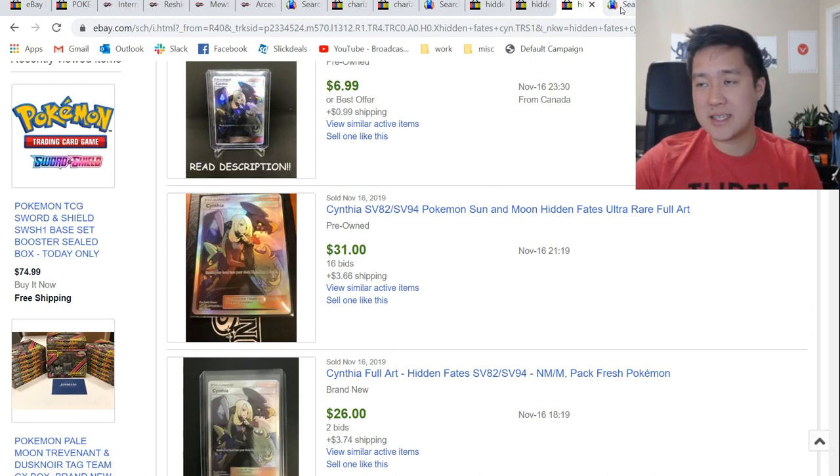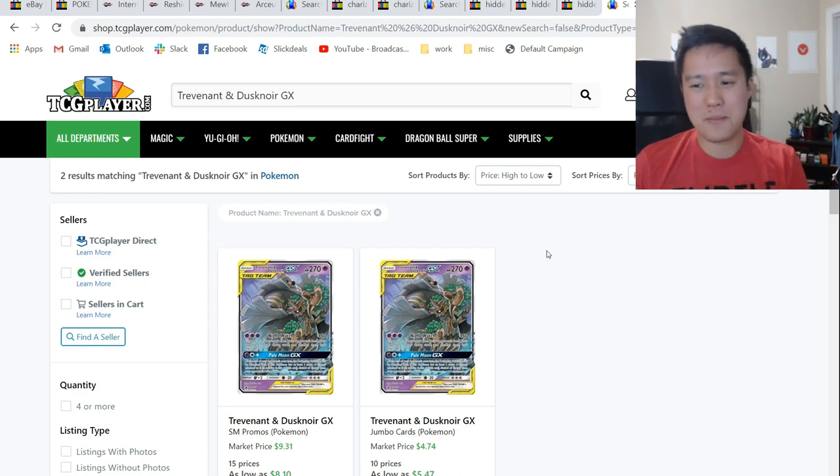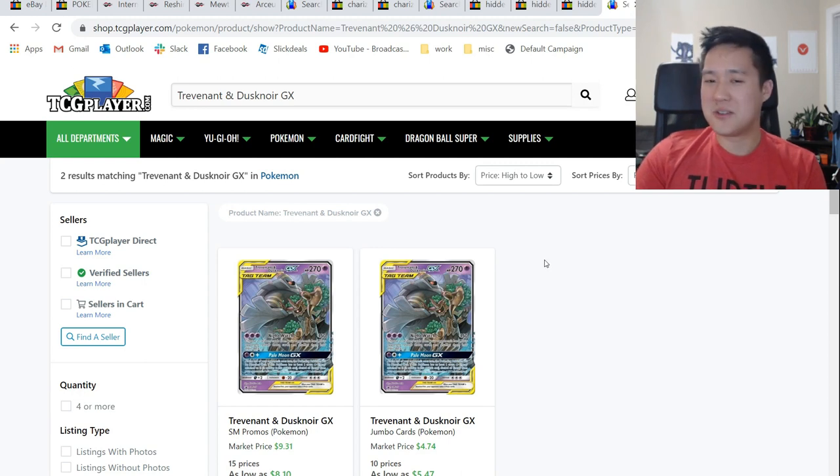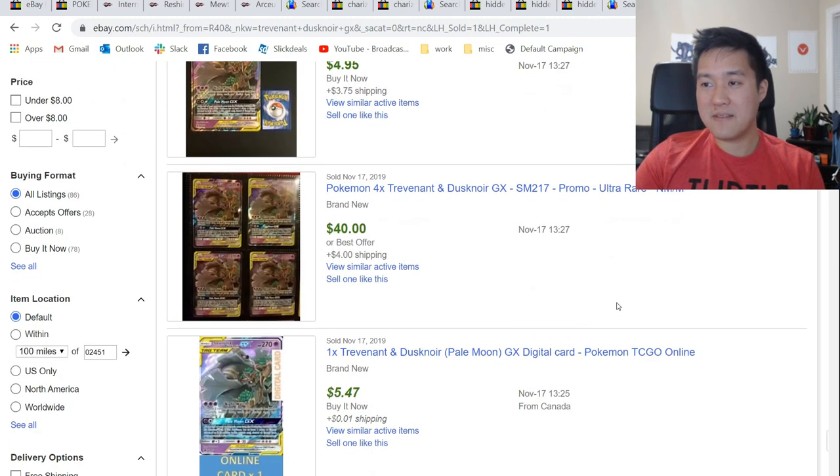There is one card I want to hit that's very interesting. It's one of those products that came out as a promo — not part of any set, and usually they're just bad. But every once in a while there's a good one, and that is the Trevenant Dustnoir GX. This thing MSRPs at $20 — you can just walk to Target or Walmart and pick one up. This card has so much potential with the Misdreavous into Mismagius into Reset Stamp into Beast Ring into Tag Call, and then you can Tag Switch to Trevenant Dustnoir. The price seems to reflect that — this thing is still on TCG Player for just under $10, so that's half the price of the box, and eBay is kind of following that logic.